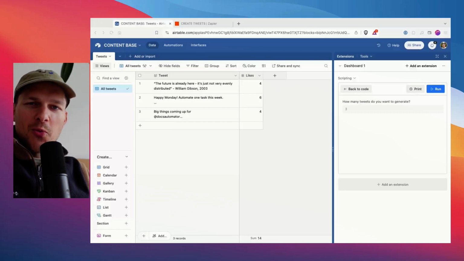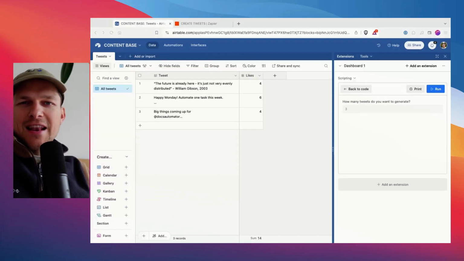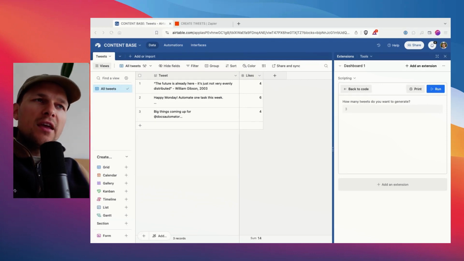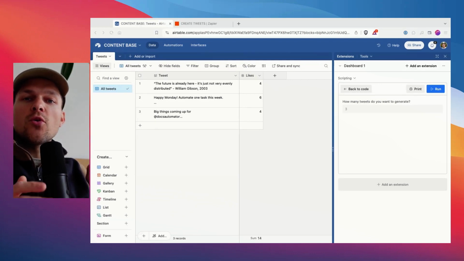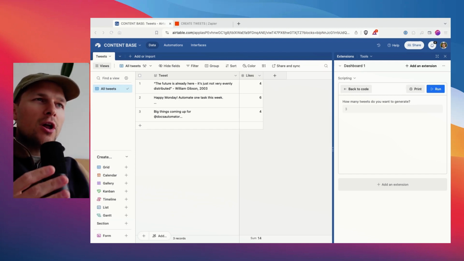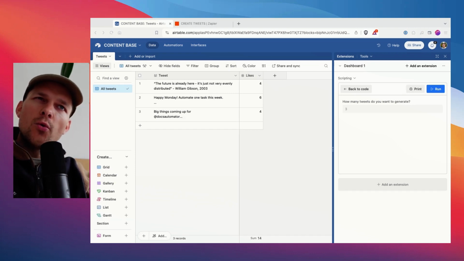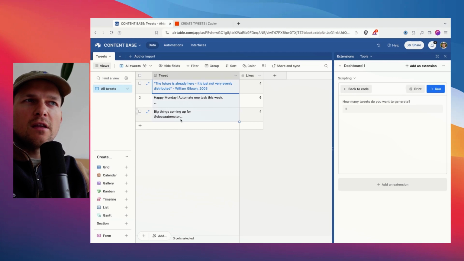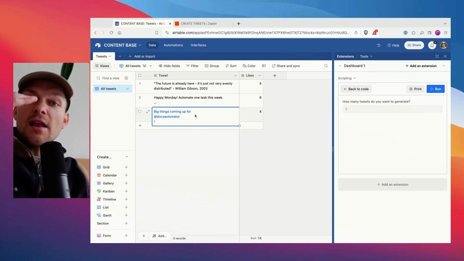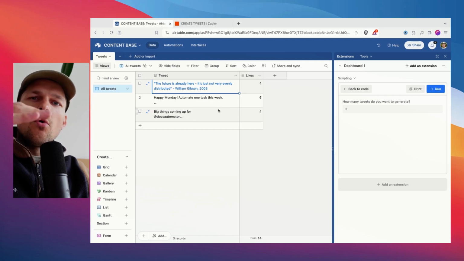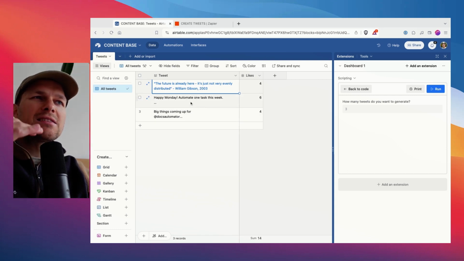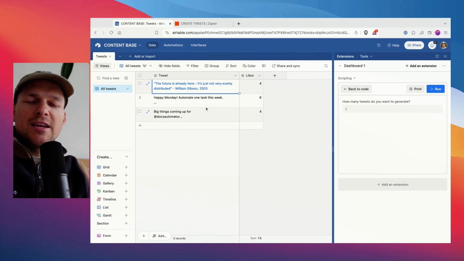Yo, automators, welcome. It is my fundamental belief that AI automations should ideally be seamlessly integrated into where your work happens already. In the case of this video, I have an Airtable table here, and I had this idea of how cool it would be if I have some content in here. I have a couple of records here, which are tweets, as you can see by the name of this field, and I want to extend that list on the basis of what's already there. So I push a button and more of those tweet ideas get generated. Let's see how that works exactly.